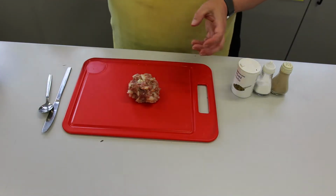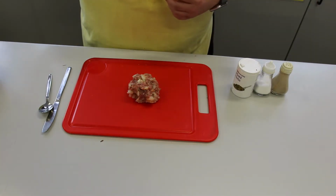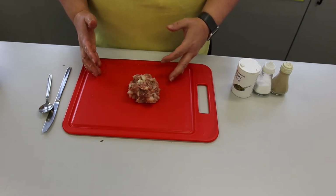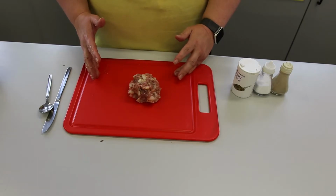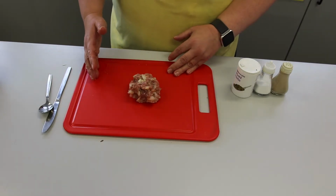You want to shape your burger so it cooks nicely in the pan. What you're looking for is a well-shaped burger and a nice thickness, so you get a bit of flavour and you get a bit of everything in there. So pick up your burger, press it down. Don't worry if you lose some bits of onion. Shape it into a ball in your hand and press down.